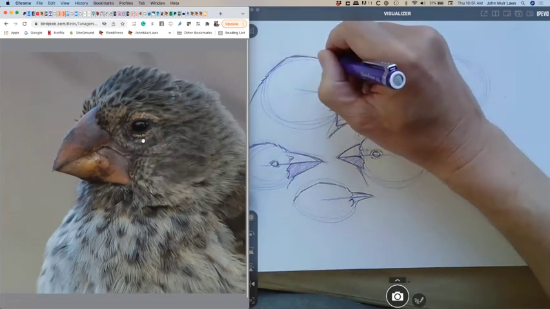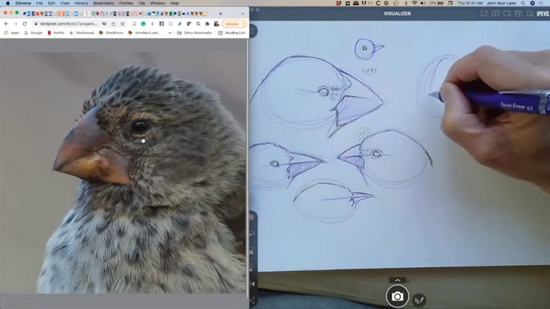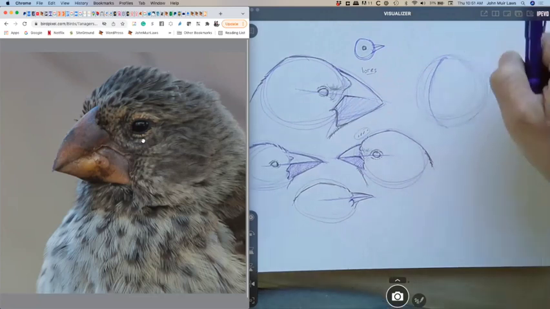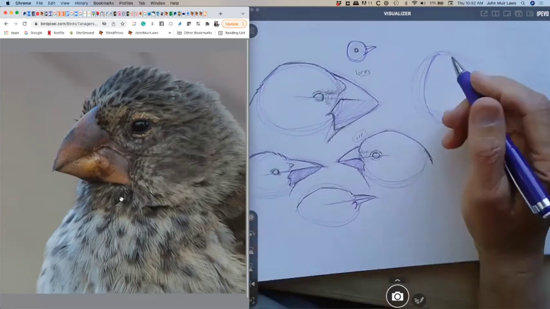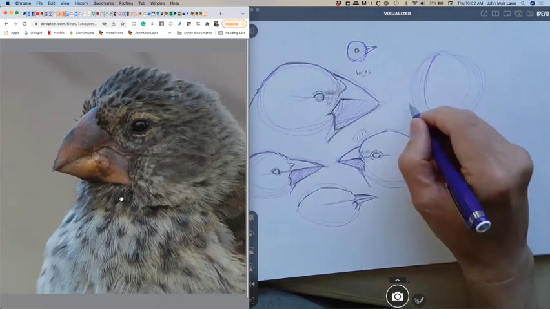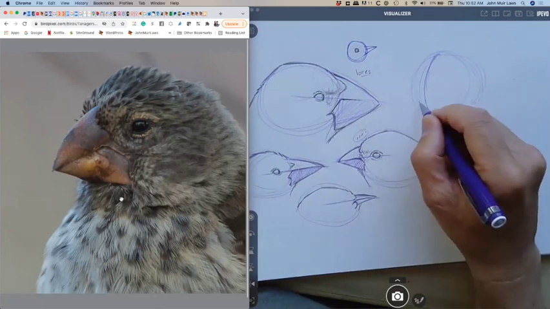Here, the center line through the middle of its face is making a little moon arc across this. So if I imagine a line coming down the middle of its head, down through the middle of its face to the bottom of the bill here, a line bisecting the head would come down something like that. Now, this bird is looking down slightly.